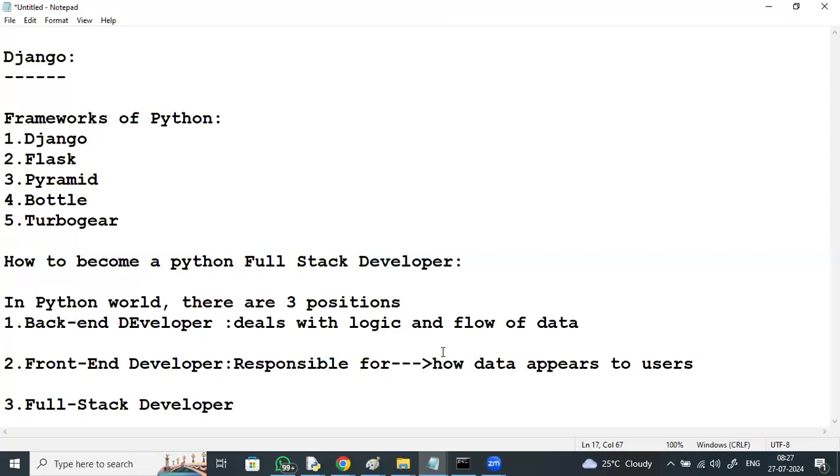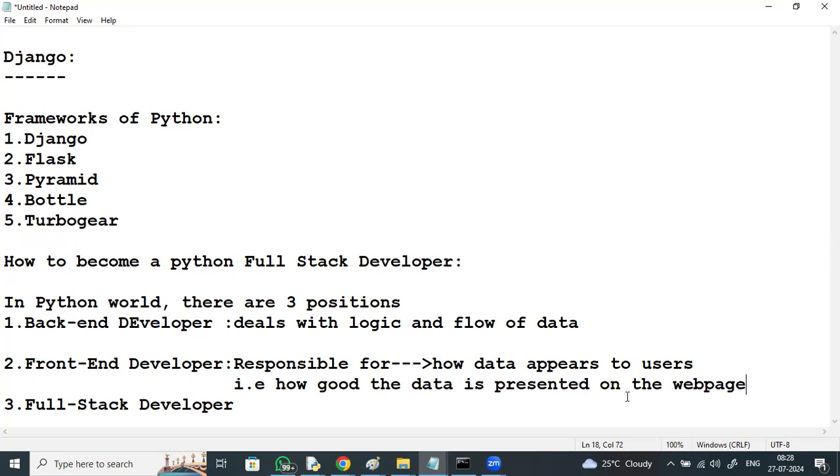Front-end developer is responsible for how data appears to the users.